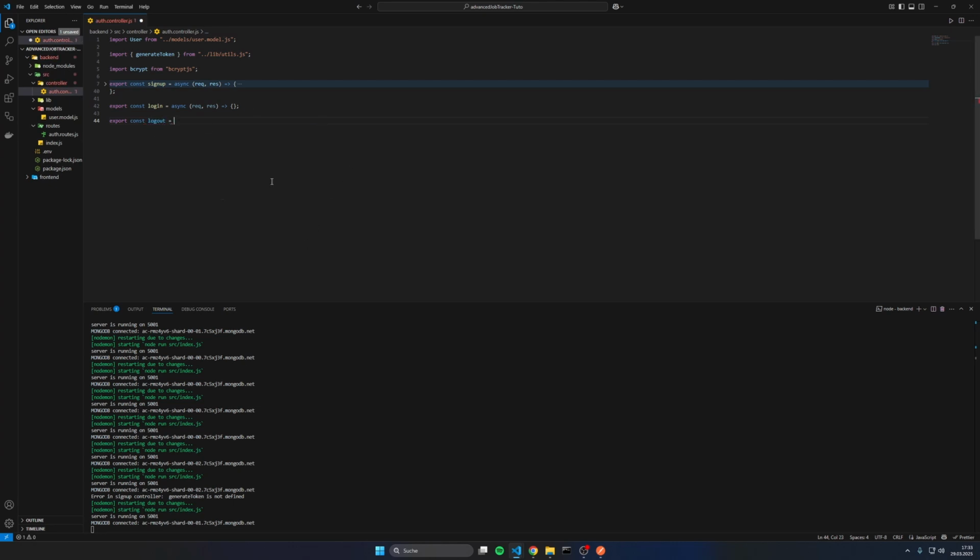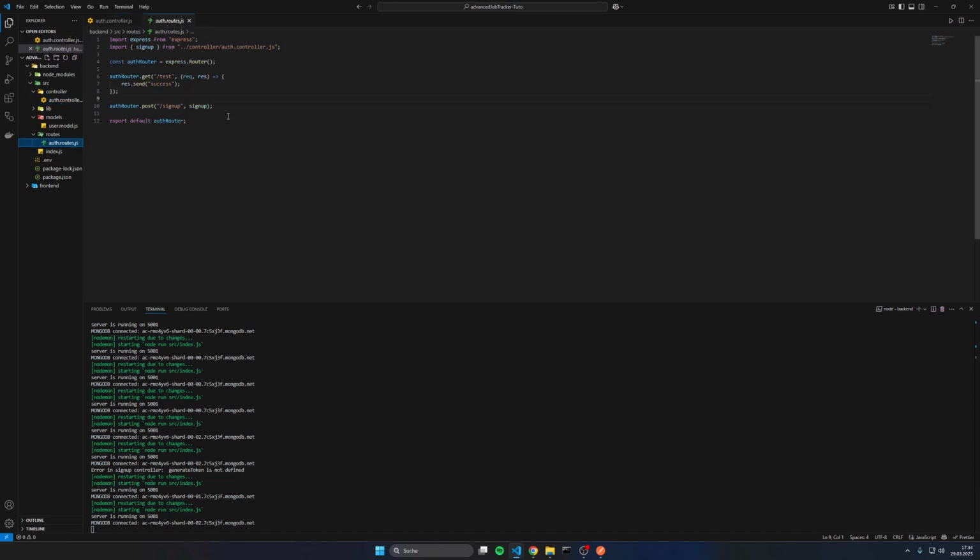The logout function is a normal arrow function, and then we have the check authentication function, which I will call check, and it is also a normal function. I can type. Yeah. Okay.